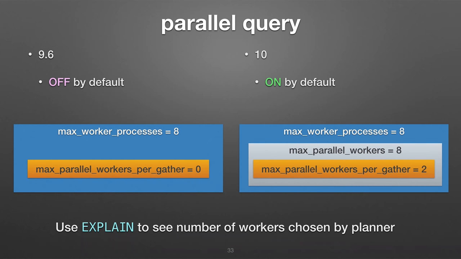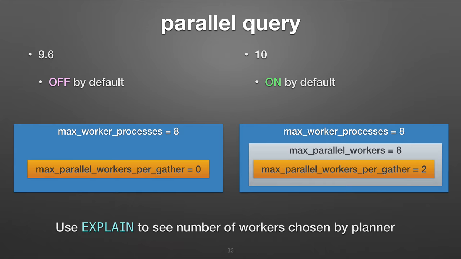This gather node is the task that gets chopped up and assigned out to a background worker process — basically another user connection to the database. You have to keep in mind you are using up memory just like a user session, and you will see these background workers show up as Postgres processes in your top command. In 9.6 this feature was off by default — now it's on in 10 going forward. They have a set maximum limit of workers that can be running in the background, and in 10 they now have three different settings: one for all background workers, one for how many can work on parallel queries, and then how many of those can be assigned to the same query. You need to consider expanding those if you want to make use of this feature and you've got the hardware to handle it.